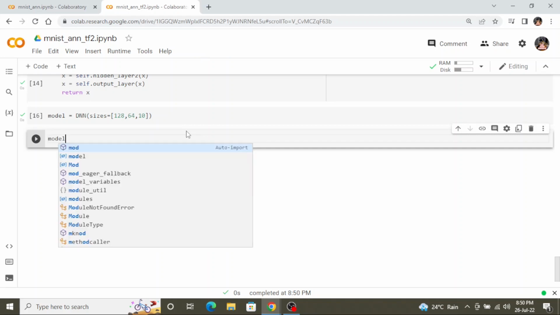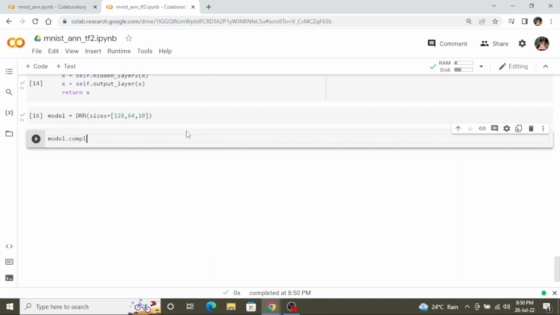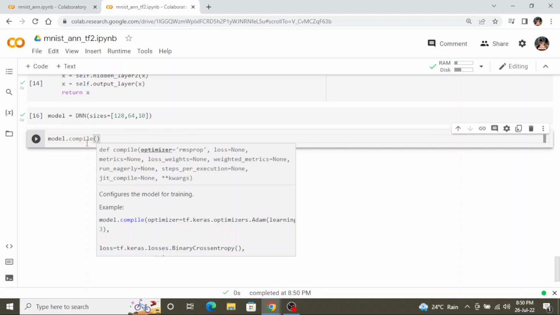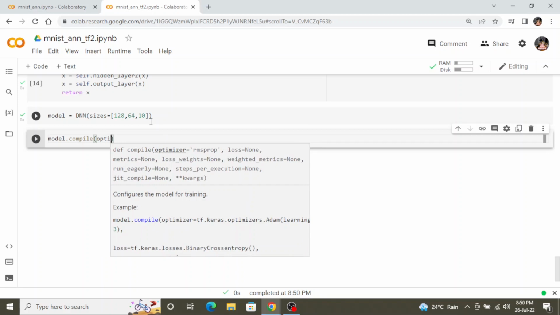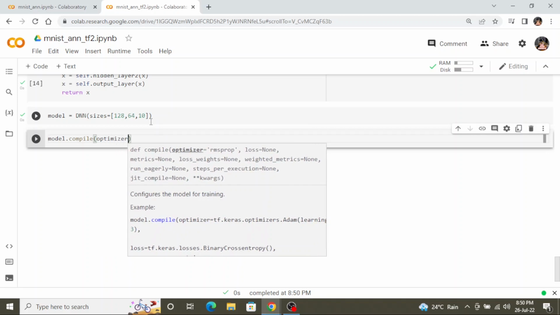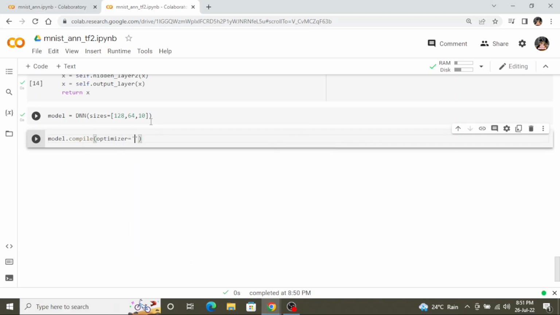Now here I'm actually initializing one optimizer. So for keeping the optimizer and the loss values, all of those things, we need to compile the model. There is a function available in the Keras models, which is the compile function. For this function, we can mention what the optimizer is. Okay, for optimizer there are so many things like SGD, Adam. As of now I'm using Adam here. Fine. Then loss, which loss function I want to use. So I want to use sparse categorical cross entropy.